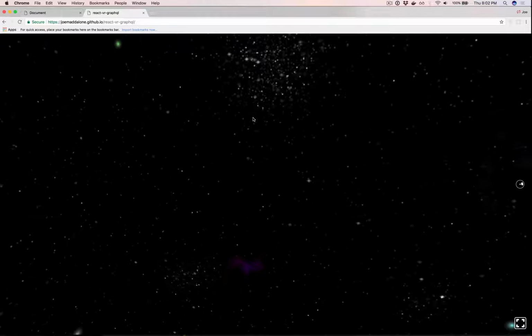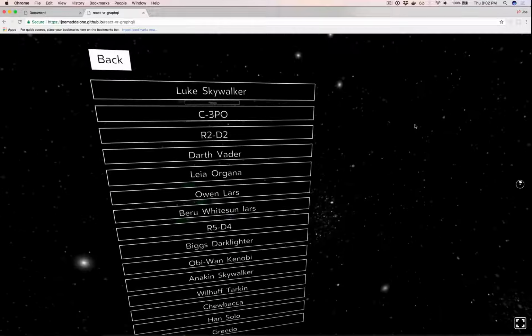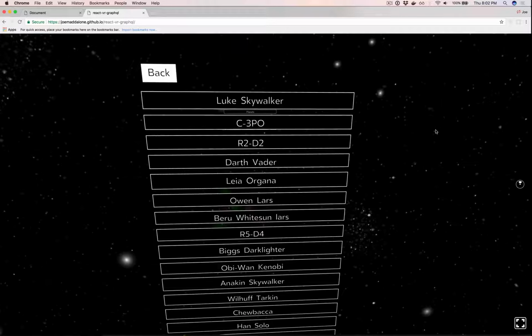I see. And again, this is just React. In this case, we're rendering out what's called WebGL, but it's using these devices for people to look around. You could get into augmented reality with this. You can do a lot of things. There's a lot of stuff happening in the virtual reality space.